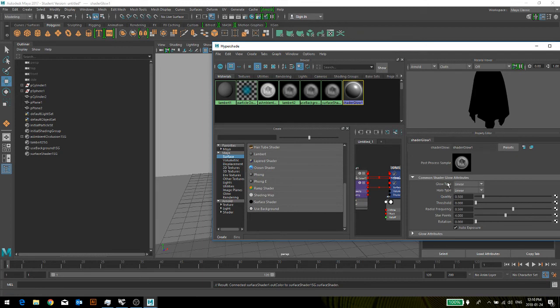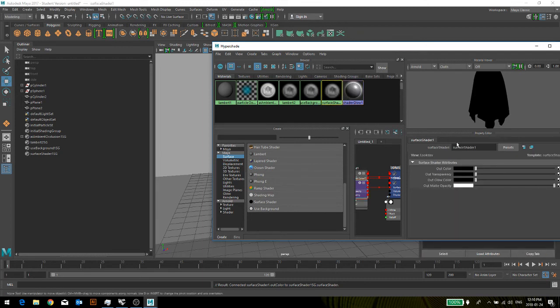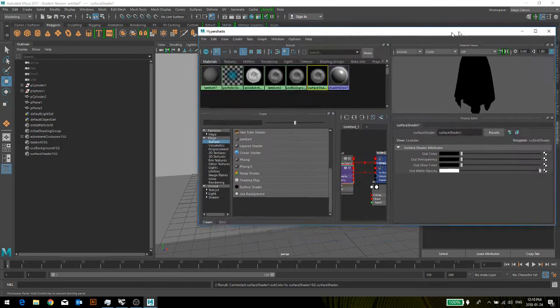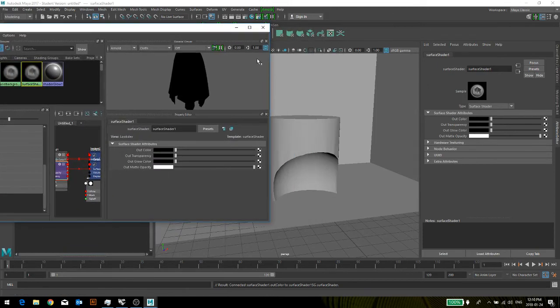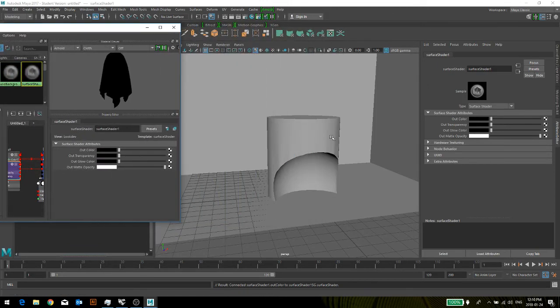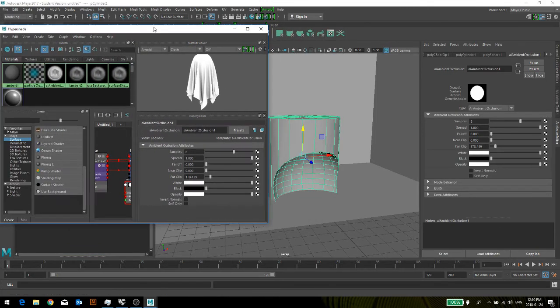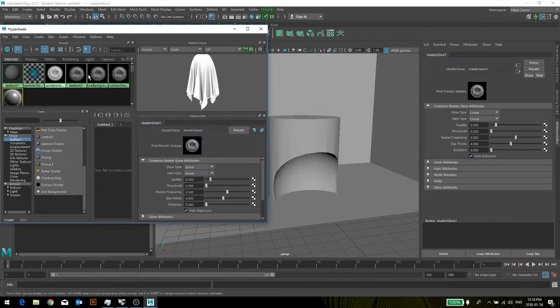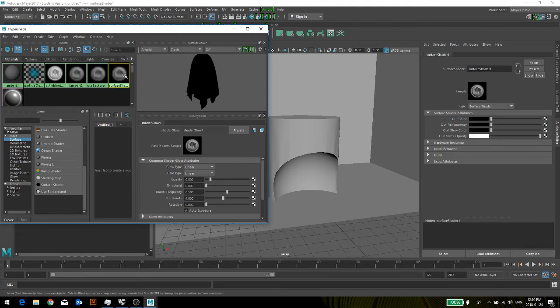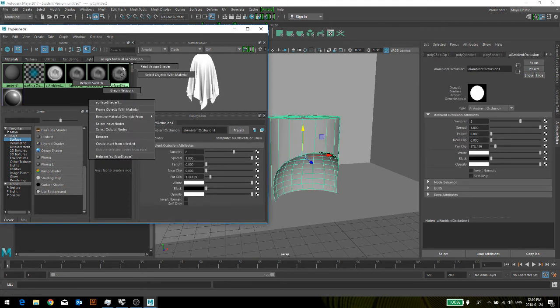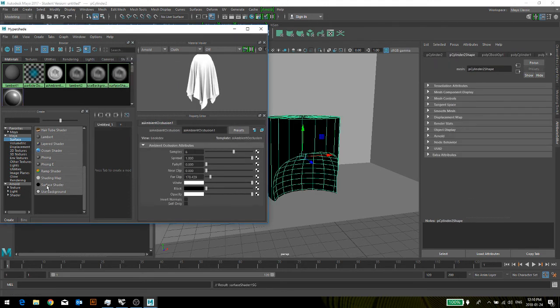Actually, I'll go for the surface shader. So I'll apply that to the material here. Oh, I wish I could move this. Oh, it's not letting me.